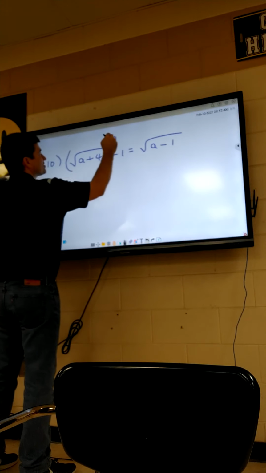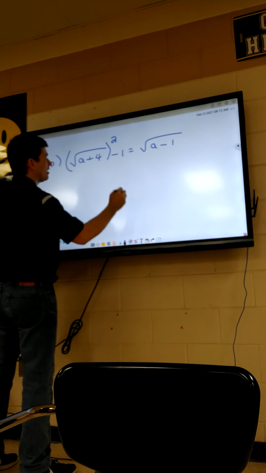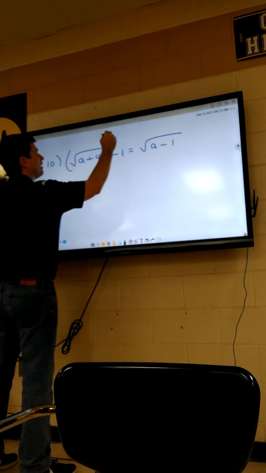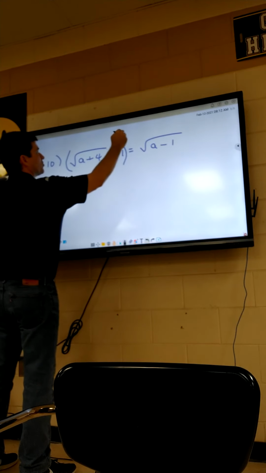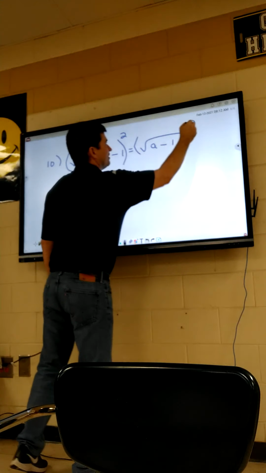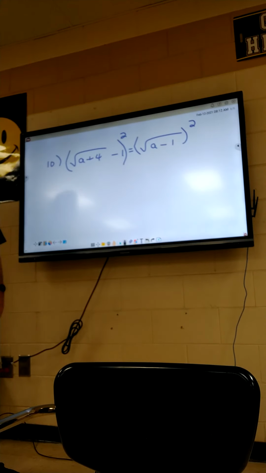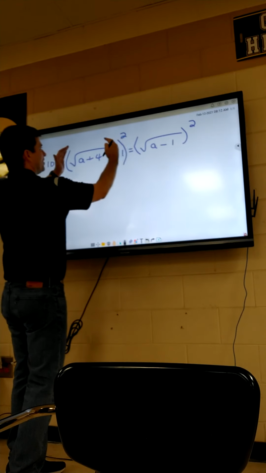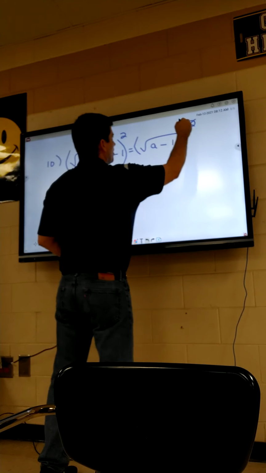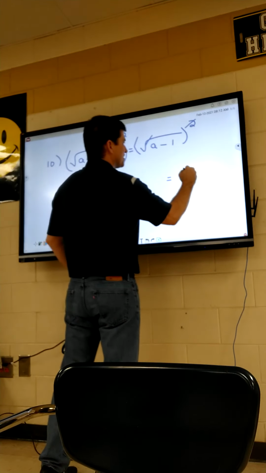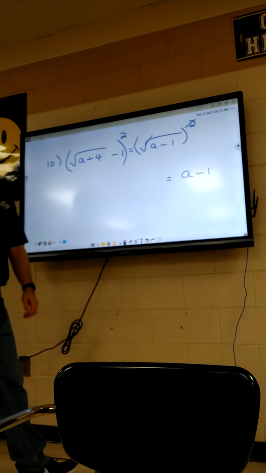I square this. Whoops, I messed up. My bad. Get rid of that. All right. There. I square this side and I square this side, right? To group the -1, to let you know that -1's got to be grouped in with it. So the square cancels out the square root on the right side. You can just bring down a minus 1 over there.